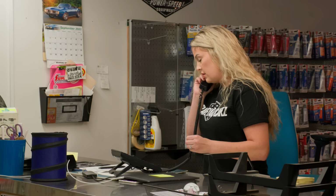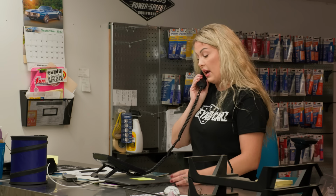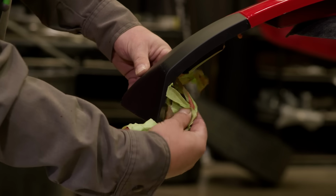are you there? Don tells me just to bring the parts back to the parts department. Well, as great of an idea as that is, there's just a small problem with that. I mean, yeah, we could do that, but just hypothetically speaking, what if the parts were already painted? Oh no. But what if it was painted by the number one painter in the world? Would that make a difference?